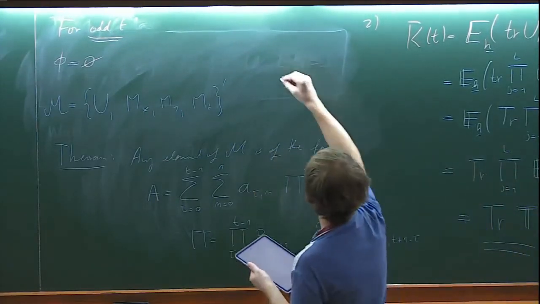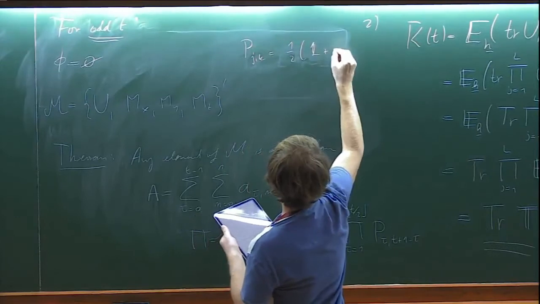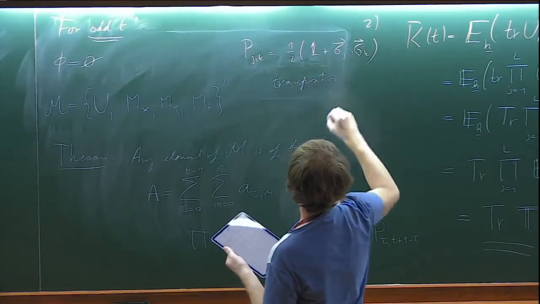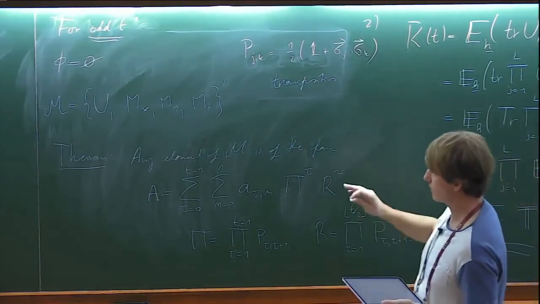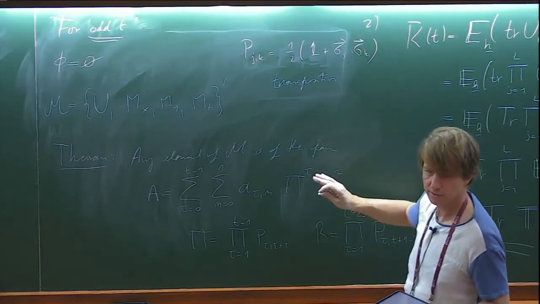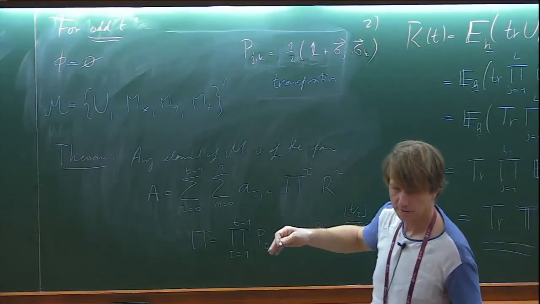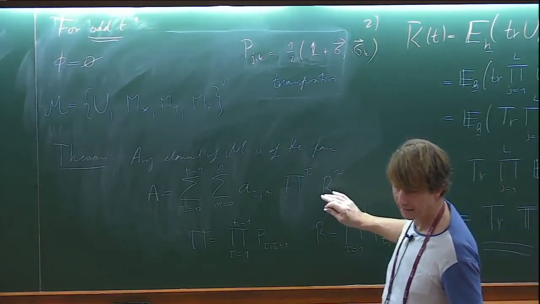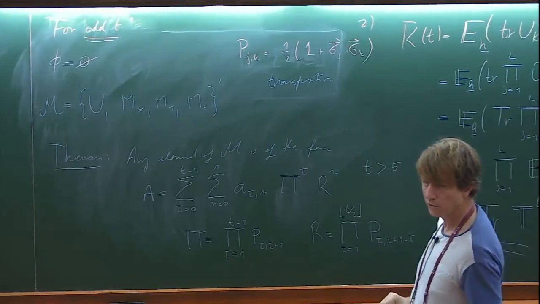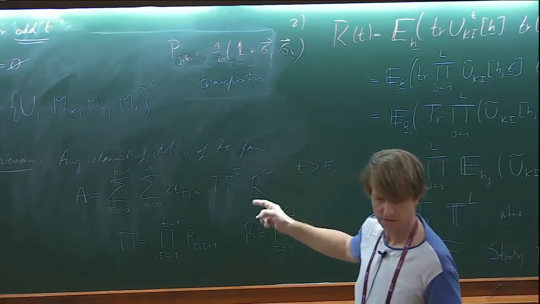Now this P I can write explicitly: P_jk is 1/2 of identity plus sigma_j sigma_k. So that's a transposition. What we have shown is that A can be represented in terms of generators of the dihedral group, the symmetry group of a polygon with T vertices, but now represented specifically in the Hilbert space of T spins, so in a many-body space. It's not clear a priori that all these generators are linearly independent operators. Actually, all these are linearly independent only for T larger than 5. For T equal to 5, there is one non-trivial relation within this representation, so the space has one dimension less. So it's kind of tricky.